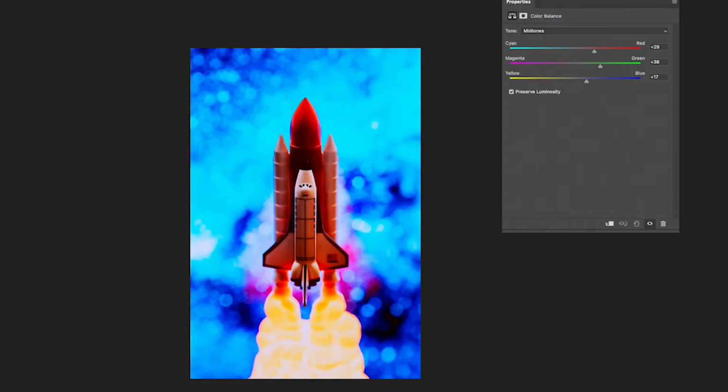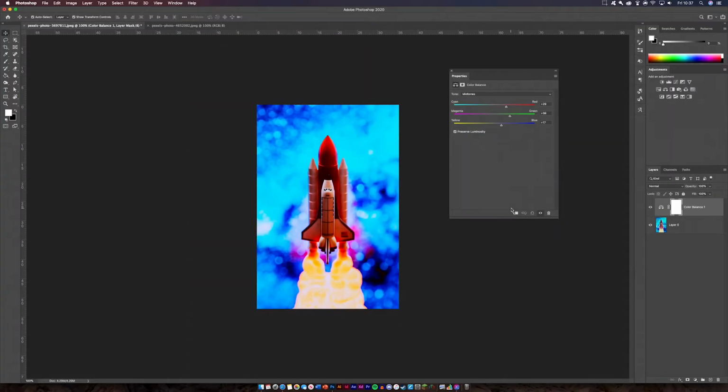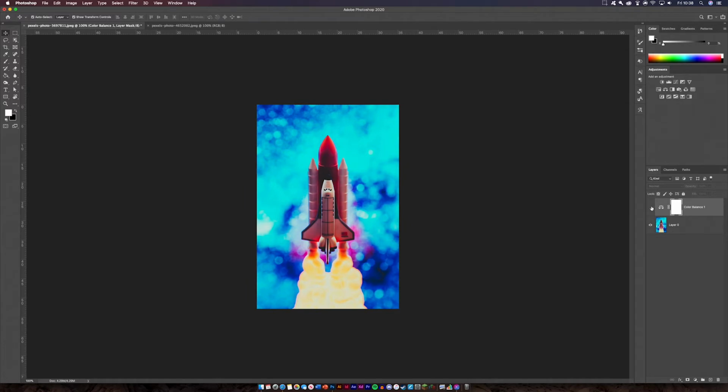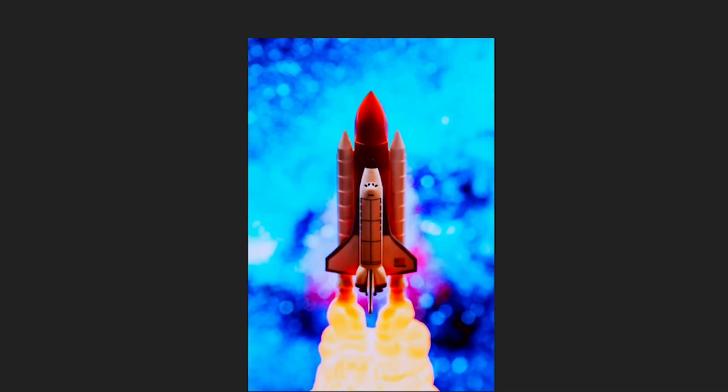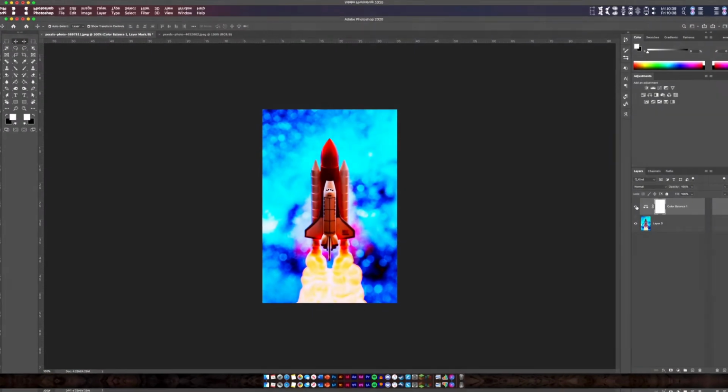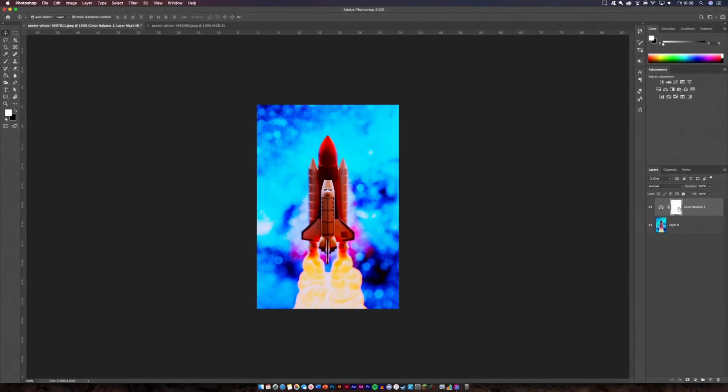Now that I've done this, I've basically used color balance effectively to manipulate an image. So if I just turn it off, as you can see there's a subtle change, but it looks really good. And it doesn't look like this image has been edited too much, it just looks like it's been touched up and makes it look more crisp. As you can see, by using this you can get a quite easy effect, and it's really quick and easy.